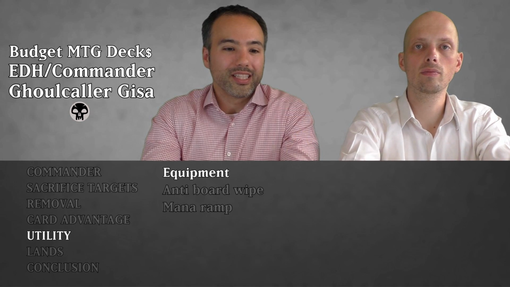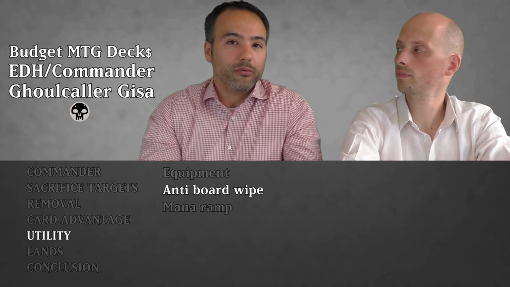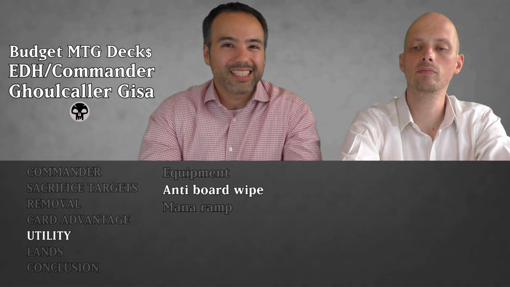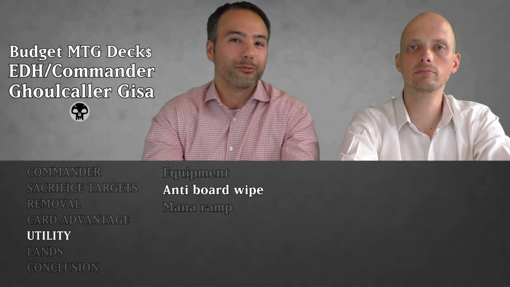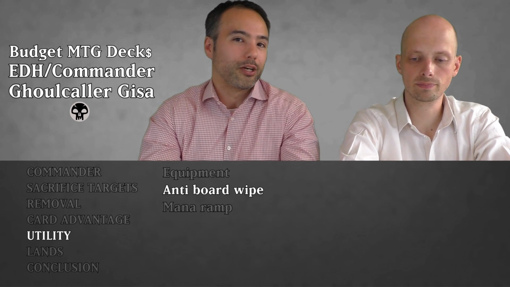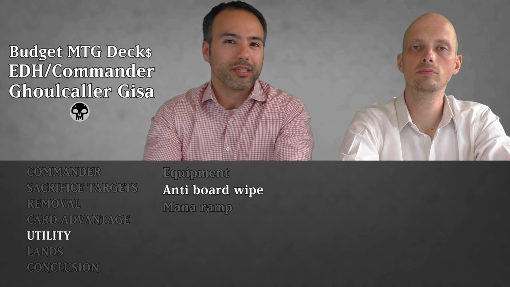Let's have a look now at the anti-board wipe cards. The reason why these are important is because, of course, we do need to sometimes wipe the board, but in essence, we just want to have lots and lots of tokens. And we don't like it when other people wipe the board when we've got so many nice 2/2 zombies flooding the board state. And we want to punish people who board wipe us in that situation.